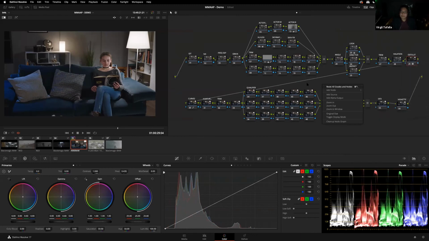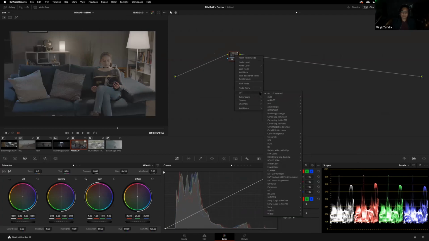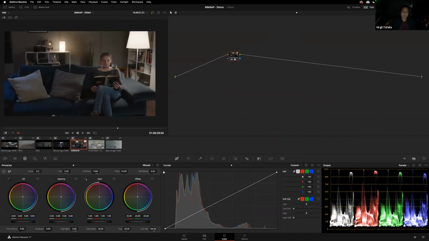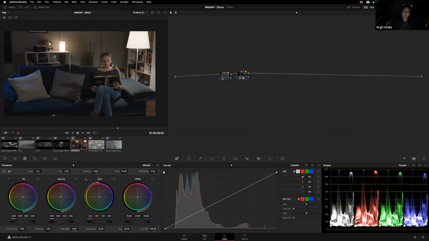So another way to color manage your footage is using LUTs. So for example, this is an ARRI footage, so I'm going to use the ARRI LUT. So essentially, it works like a color space transform. But yun nga lang, with the limitations of a LUT, kasi numbers lang siya on a table. And pag na-reach mo na yung limit, dun na mag-introduce ng mga artifacts, mga ganun.